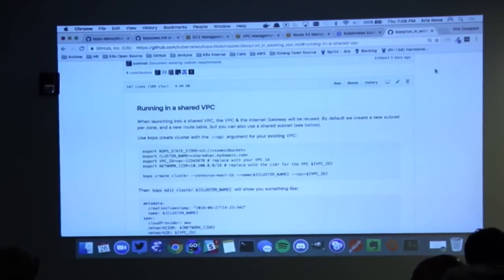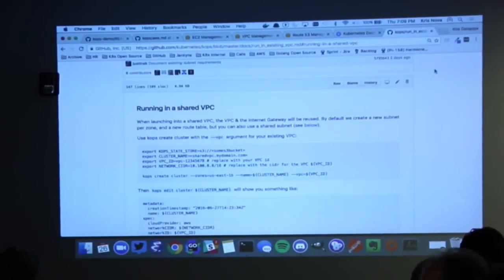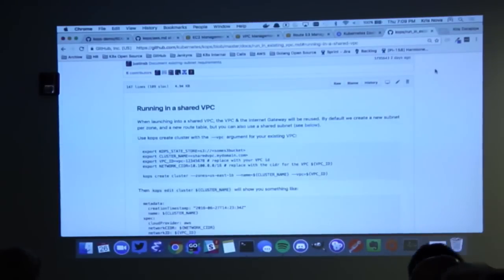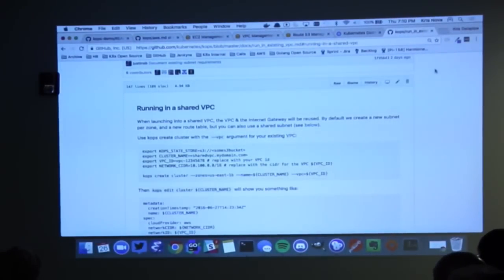Yes? If you're deploying into an existing VPC with existing subnets, how does it handle the tagging for those subnets for launching ELBs? So you're asking how we tag the subnets so we can cross-reference on the ELBs? Yeah, typically the subnet needs to be tagged with the Kubernetes cluster, and if you deploy multiple Kubernetes clusters to that same subnet, is it able to handle that?